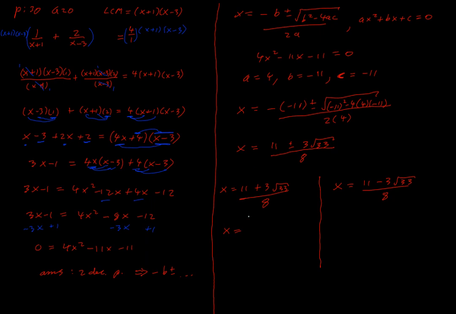When we put that into our calculator, we get 3.5292. Rounding to 2 decimal places, that's going to be 3.53. And likewise here, I have minus 0.7792. X is equal to, rounding to 2 decimal places, minus 0.78. And those are my 2 answers, my 2 values of x that solve this original equation. And those are the skills that we need for right now.